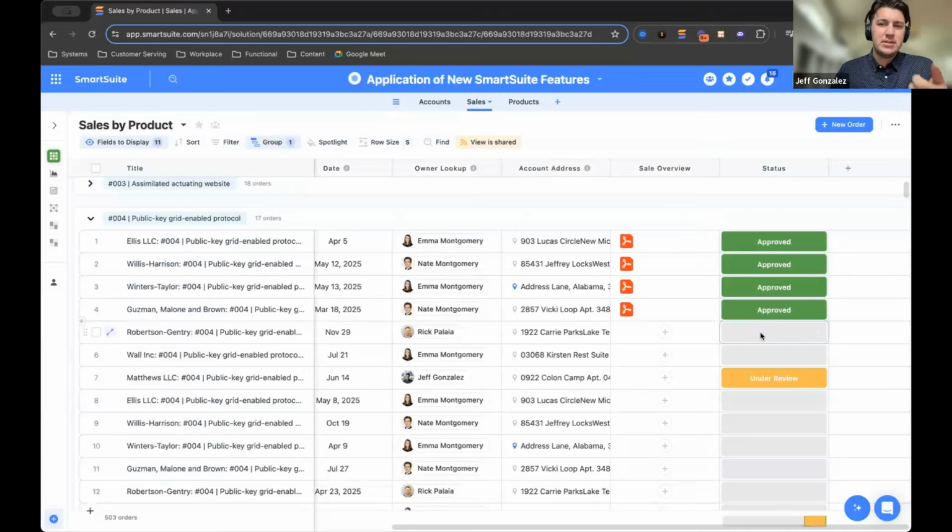And then after that, I wanted to update a record. So how do I want it to update the record? Sale overview, which is my files and images field. I want to populate it with something. What do I want to populate it with? I can go to "use data from action, generate PDF," and I can see that exported PDF available to me in that menu.